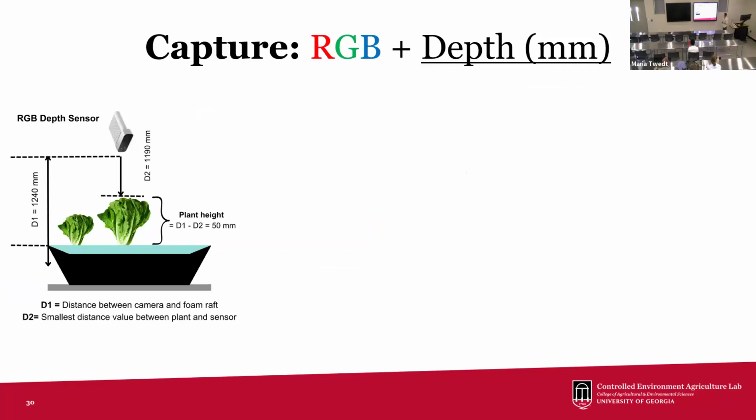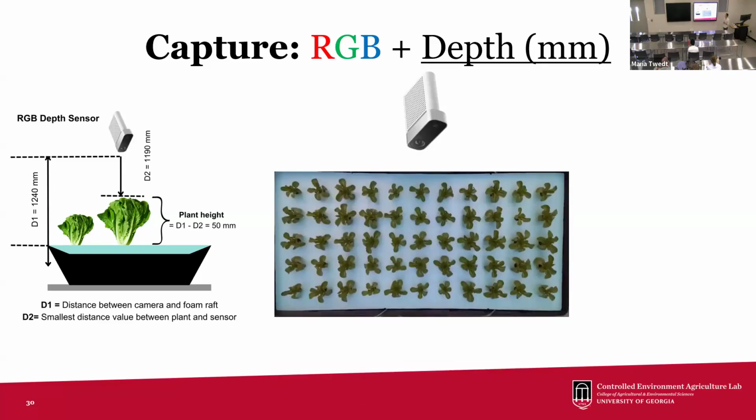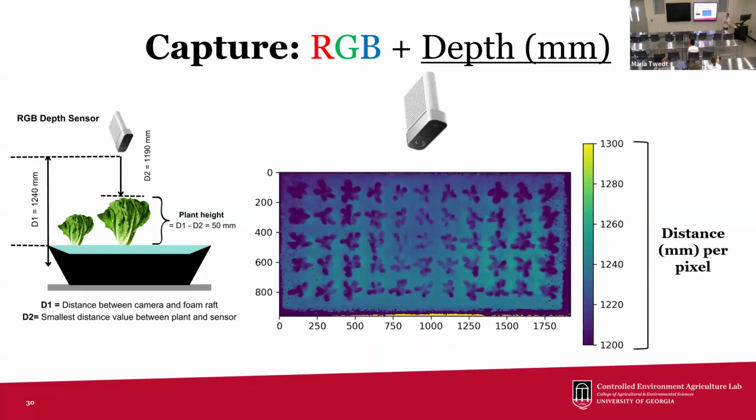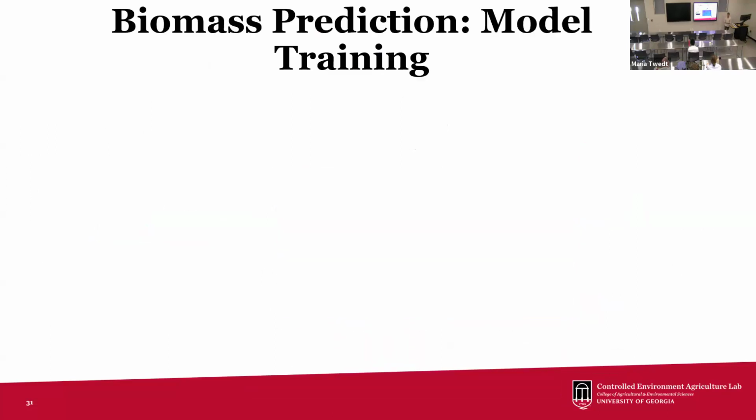Now, how does the sensor that we use to get those vertical height information work? Well, it's a Kinect sensor, it's a depth sensor that besides capturing the RGB information, it adds an additional channel that describes the distance in millimeters for each pixel within the image. So it's the same resolution of image, but instead of having just 3 colors, it adds an additional dimension with the distance information. So that allows us, as you can see on the far right, to have a reference on how we can obtain the height for each single plant within our image dimensions.